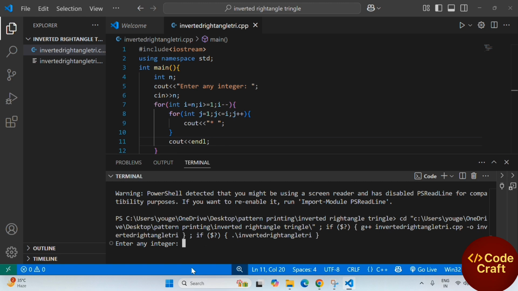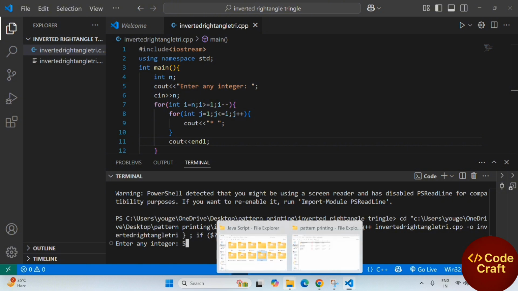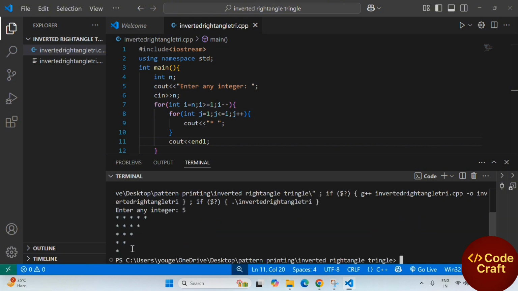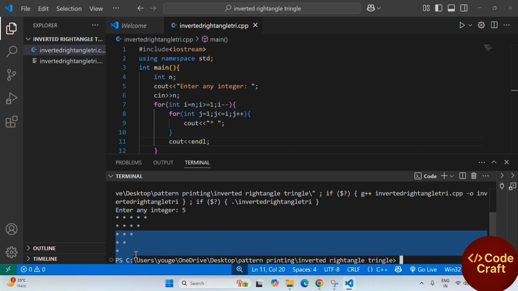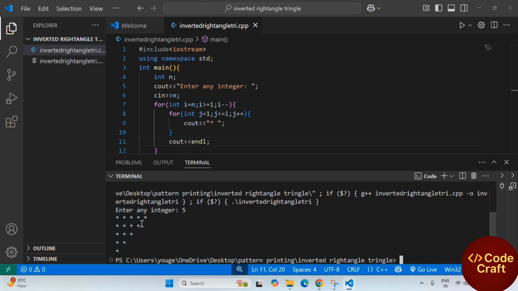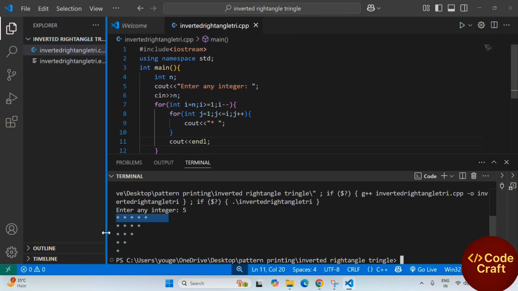The compiler asks us to enter any integer. We enter 5 according to our question, because we want 5 rows. Here you see the first row has 5 stars, the second has 4, and so on for the other rows, and we have our same pattern.